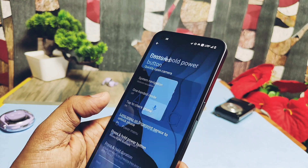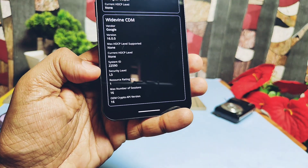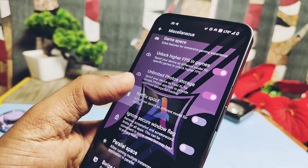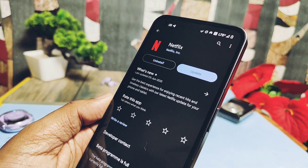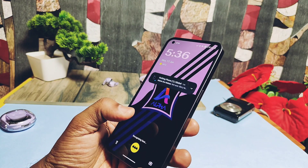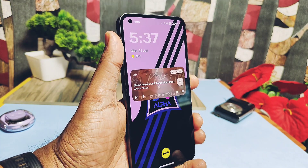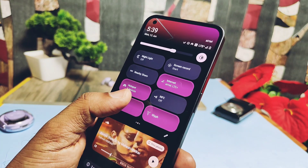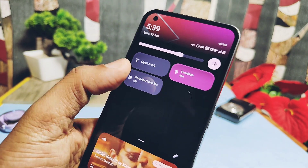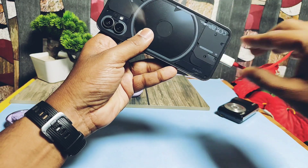Now for the most important part - bugs and issues. DRM info shows security level L3, so Netflix and Amazon Prime won't work at full HD resolution - a common issue for all custom ROMs, though the ROM has Netflix spoofing under miscellaneous settings. Double tap to sleep on the lock screen isn't working properly - it's likely conflicting with single tap wake up. Media cover art is not working for any Android 13 ROM. The wireless power share tile in quick settings is not working - the only ROM with this working is Pixel OS. The battery level Glyph indicator is not working at all even with the cable connected. Additionally, all the camera bugs mentioned earlier apply.